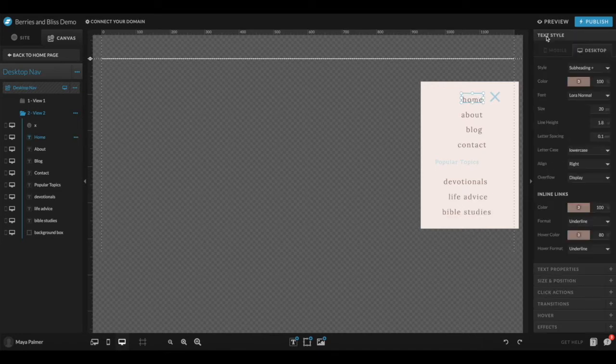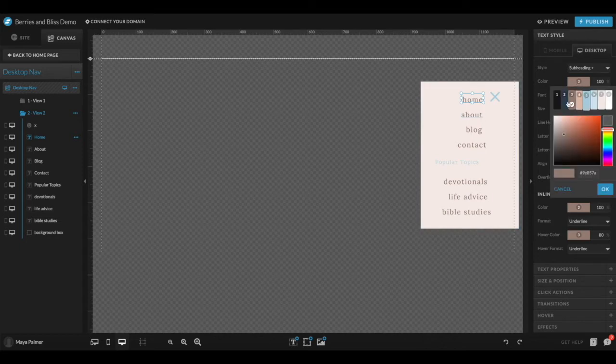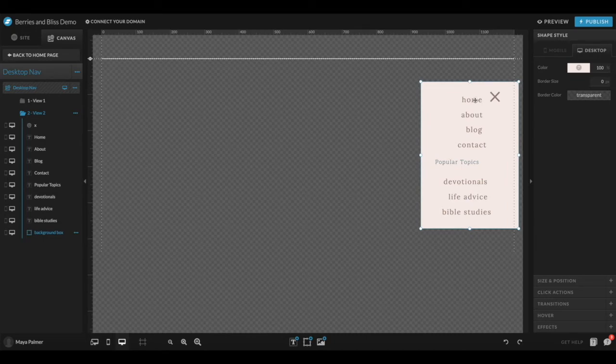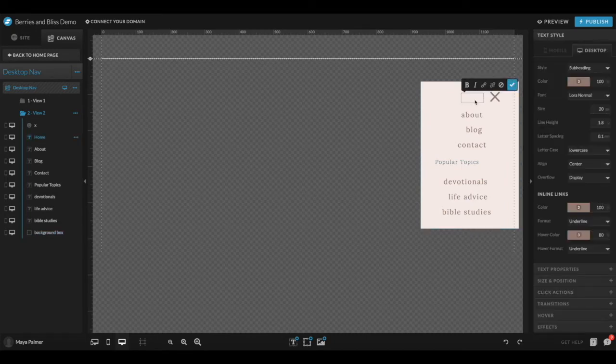And again, it's using your type styles that you put in under your design settings, but you can still change the color or the font and override those settings if you need to. You can also rename your website pages if you need to. You would just double click the text box and then you can type to rename it. I do recommend using page names that are pretty easy to understand.